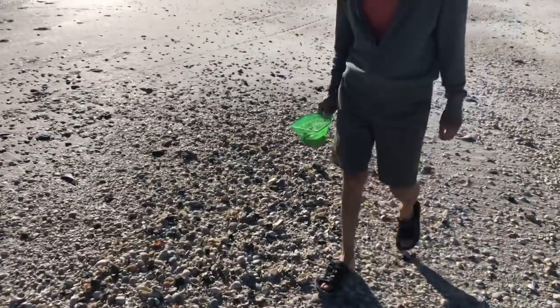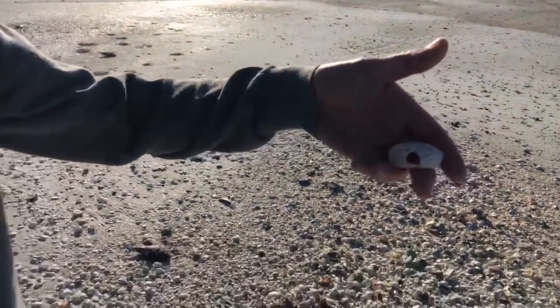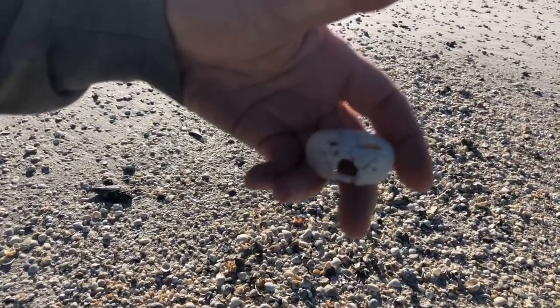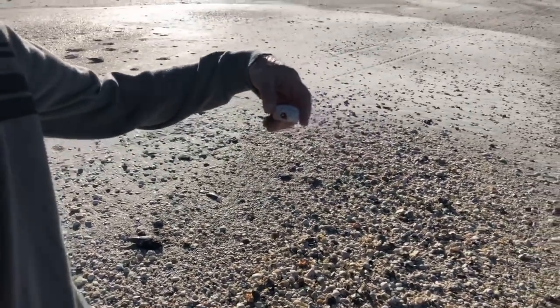How are you buddy? What a morning. Enough stuff around? Oh my Lord. Just look at that one — it looks like a face. It is a face. Look at that thing — it's a face. It looks like a pumpkin. Any shark's teeth? No shark's teeth. Really? I thought you were going to have your pockets full this morning. No — nothing this morning. Lots of stuff, but not that.